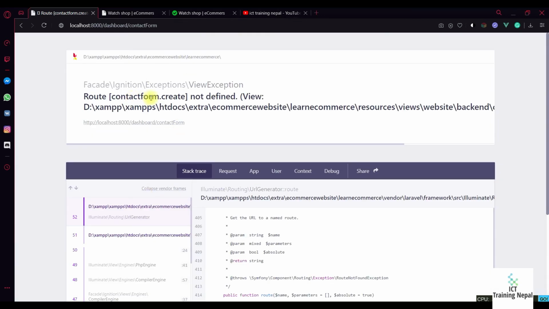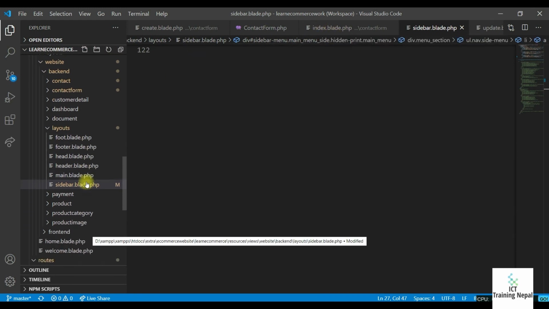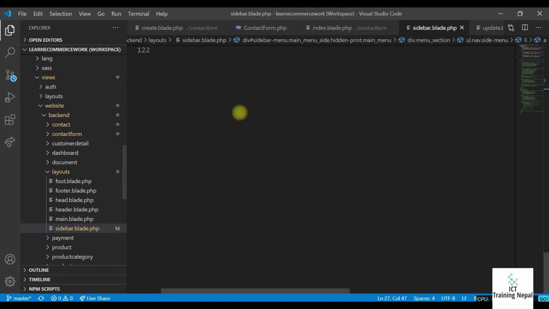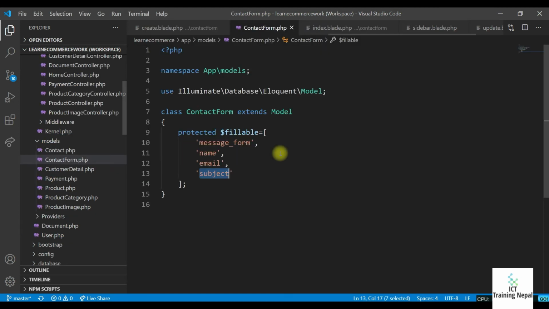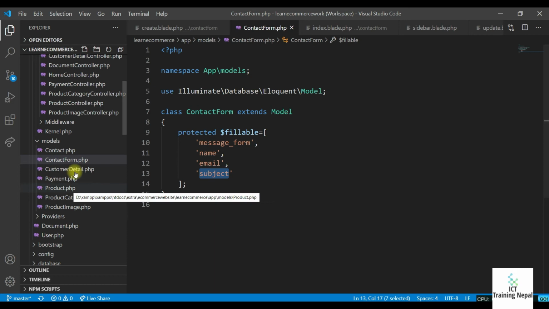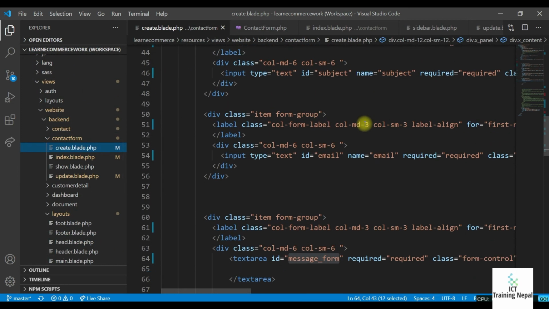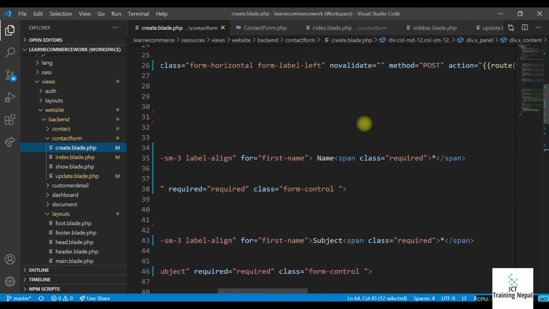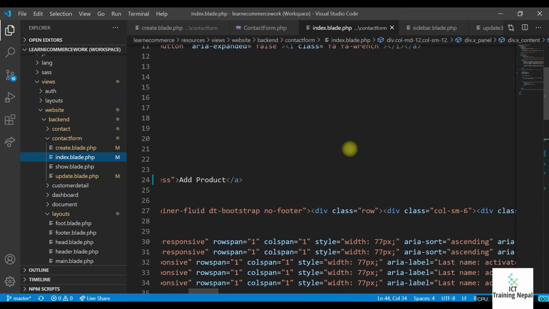The contact form dot create is not defined. Okay, so I think I had to do this one also. So in the contact form, let's see the create one, and let's see the index one.